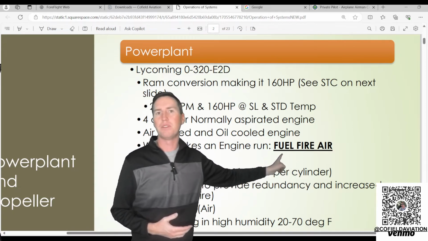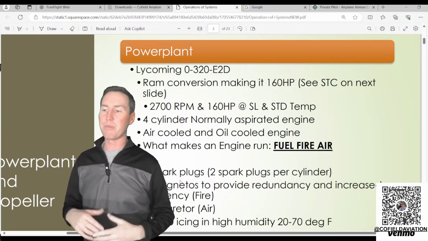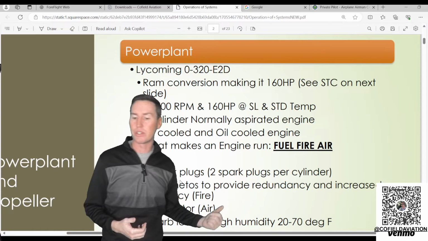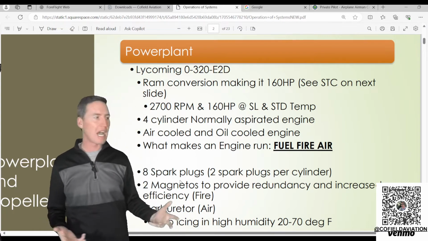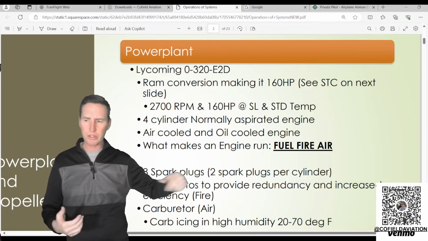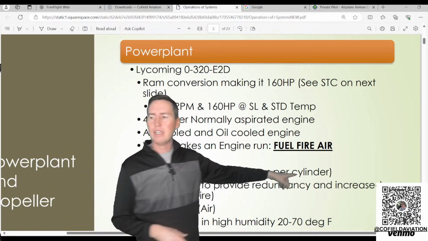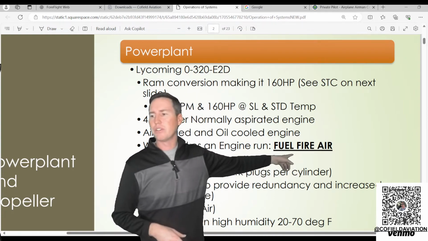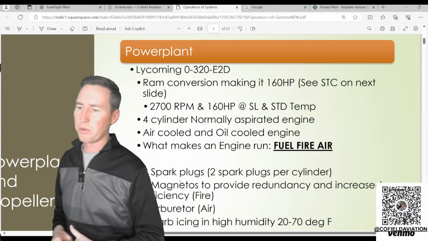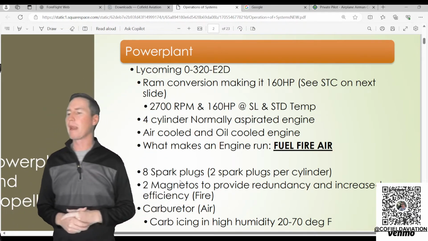We check the redundancy in the fuel, fire, and air. Now this goes for any engine. It just may be different in how you get the air to your engine or the fuel to your engine. Like if you have low wings and Pipers, you're going to have fuel pumps and all of that with the fuel. So you're checking that redundancy and so forth. If you've got a fuel-injected engine, your air is going to be a little bit different than a carbureted engine. You might have an alternate air source, or it might be automatic, like a newer 182.